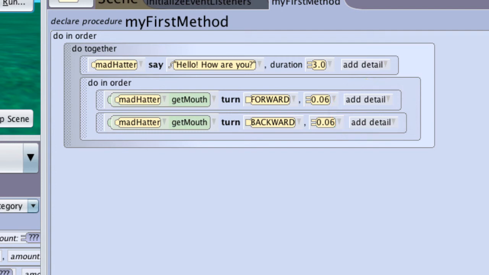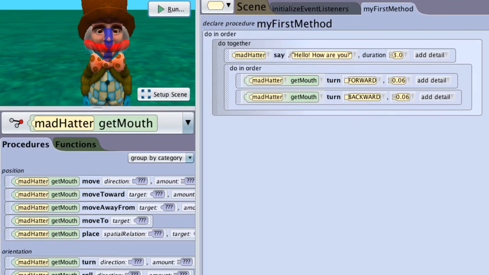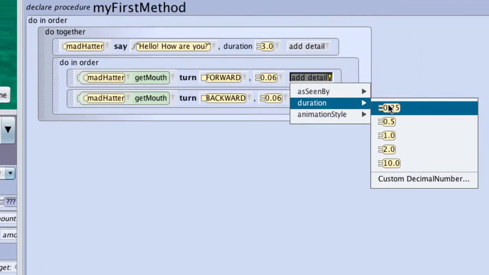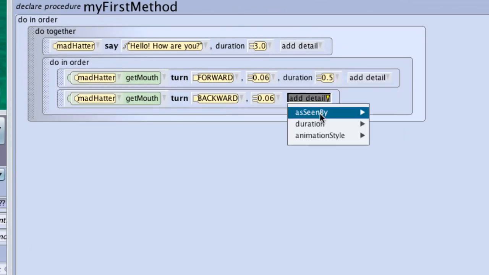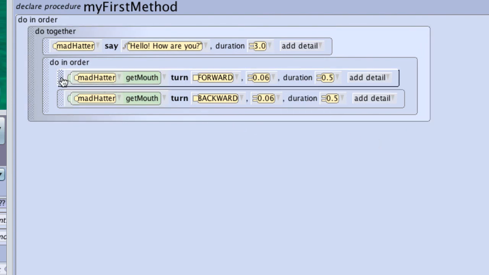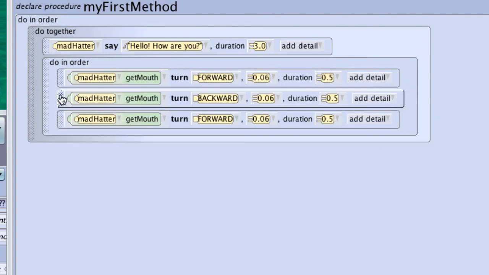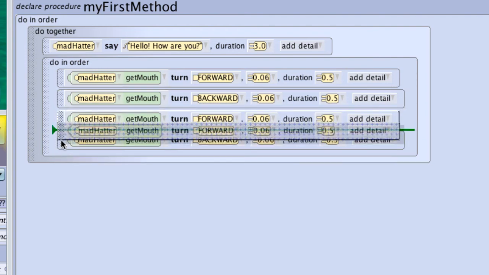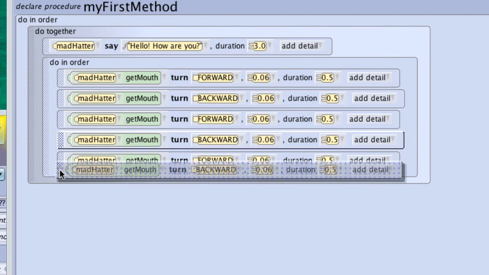It should also be noted that the duration of a do-together will be for the amount of time of the longest duration value of all the statements in the do-together code block. Synchronizing the animation in a do-together code block will take some planning and adjustment. Also, to make it more realistic, we might want to add multiple copies of the mouth movement to the do-together control structure so that the mouth moves several times. You will almost certainly have to adjust the duration times of the say statement and the mouth movements when you do so.